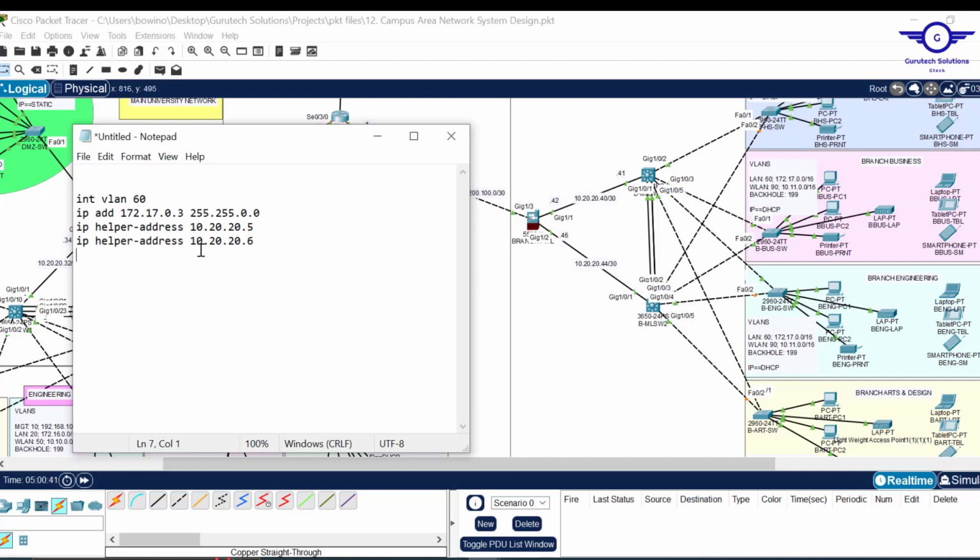Then now we specify standby, let's say standby for HSRP, standby 60. I prefer to use the VLAN ID same as the standby number to avoid confusion, okay? Standby 60, the IP address will be the default gateway of that VLAN, VLAN 60, okay? Which will be 0.1, okay? All right, so exit that interface.